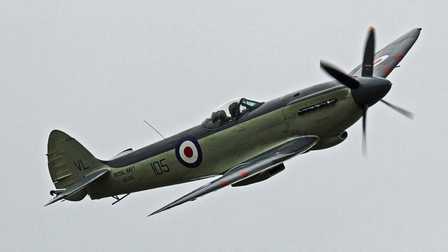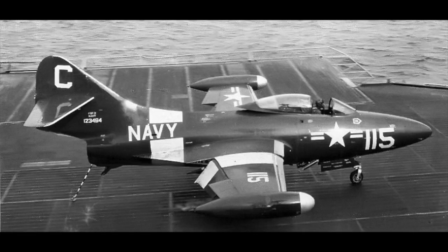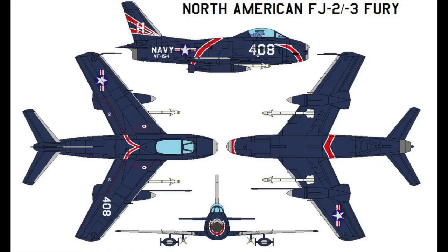The F-86 is not a carrier aircraft, and as we know from the BF-109 and the Seafire, we know about how well this tends to go. However, the Sabre had some clear advantages — notably that the F-86 had a lower landing speed than the F-9F Panther. North American claimed that the swept-wing Sabre was as good or better than its straight-wing contemporaries. The F-9F-5's stall speed issues threatened to have Grumman aircraft removed from carrier operations. As a result of this urgency, 300 were ordered before the prototype even flew, later reduced to 200.